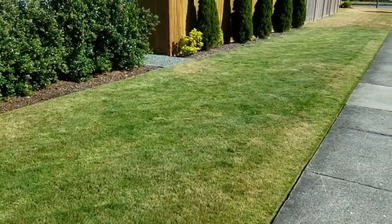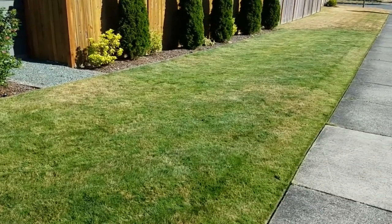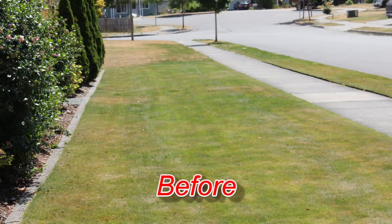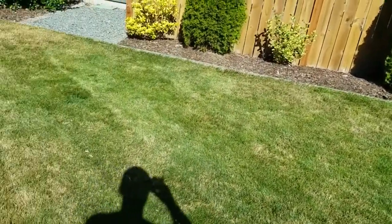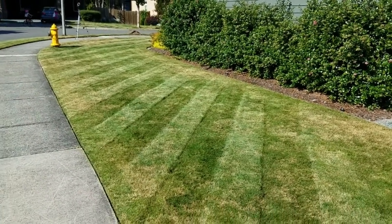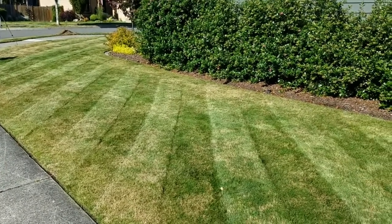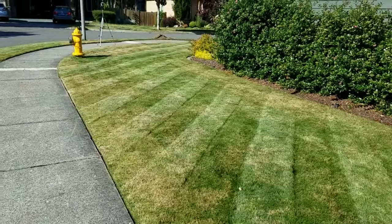Alright everybody, so here we are a week later and I can already see a significant difference. It ain't perfectly green, but it is probably 25 to 50 percent better. I'll go ahead and put a before and after picture right there on the screen for you so you can get an idea of what the difference is. I am super happy with this right now. I've got another probably two weeks until the rest of these brown spots are gone. We've had some weird weather this week — hot for us in the 70s, almost 75 — and then we had two mornings where it actually rained. Rain is good, heat is bad. I have a little bit of heat stress and because I was a little late on my fertilizer this year, the lawn wasn't able to adjust accordingly. But check out those stripes — that looks great!